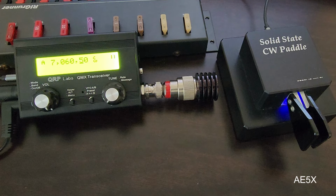Hans, G0UPL, is working on this. He's mentioned on the group that he's made fixing this problem his priority. So, like I said, I think only for a QSO, an actual chat, this would be annoying on the lower bands, but for a POTA activation or something like that, which is what I usually do nowadays, I don't think it will really bother me too much, and I plan on doing an activation later today, so we'll see how that goes.